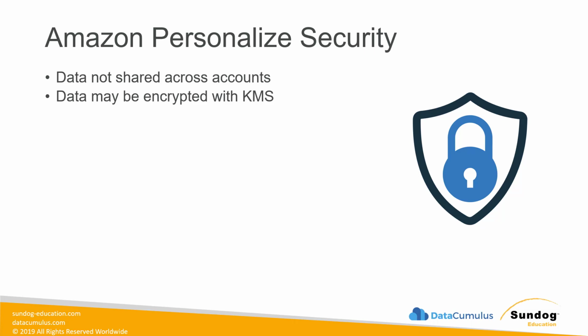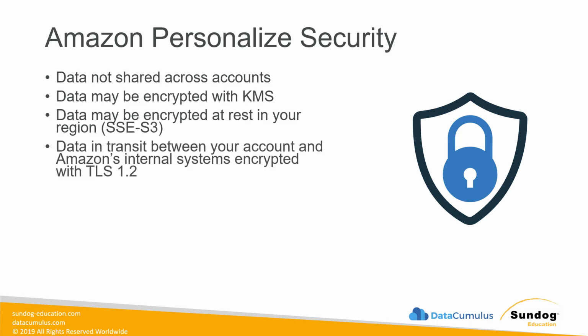The data that you're sending can be encrypted with KMS if you want. No big surprise there. And you can also encrypt it at rest if you're putting that in S3. Just SSE-S3 would be the encryption that would be used to encrypt that data within S3 that you're providing. That's fine. And internally, data does need to be moved around between your account and Amazon's internal servers that are actually processing this data for you. That data is encrypted in transit with TLS 1.2 automatically. Access control to the service is done through IAM, like everything else is.